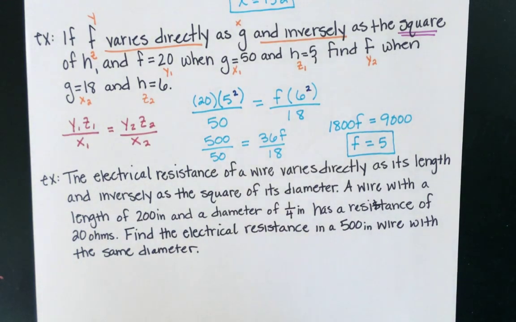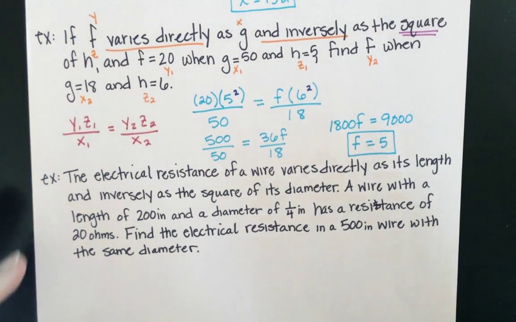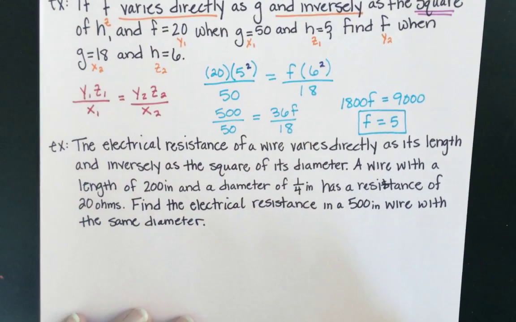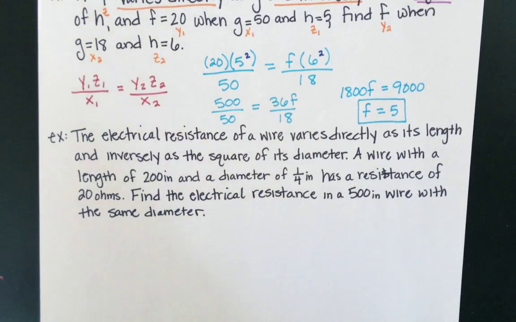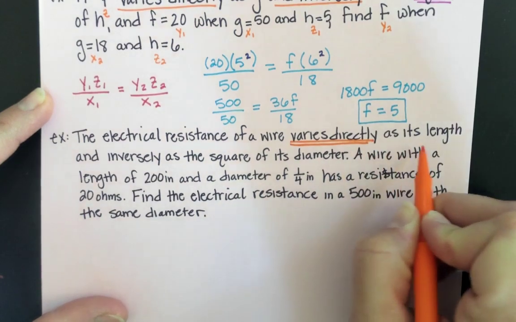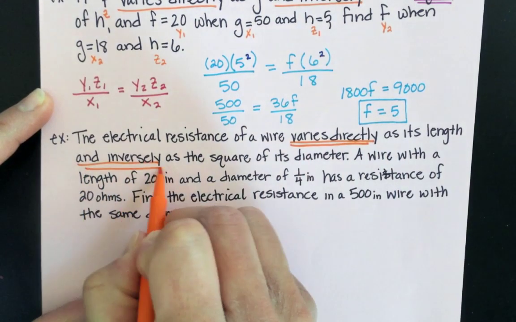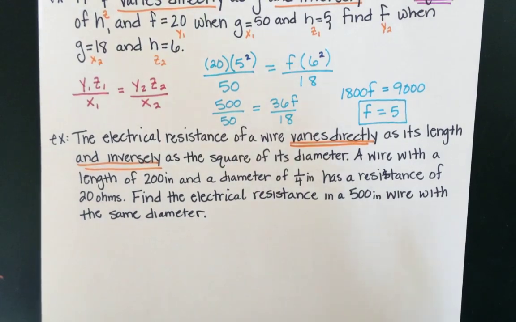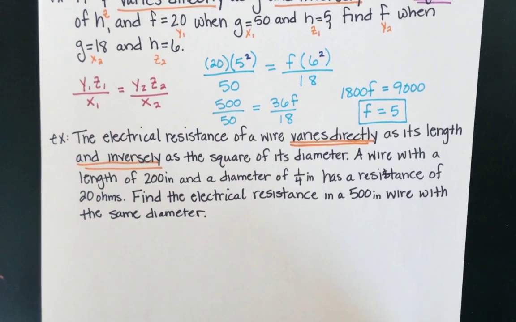All right. Again, as we go through this, if you have any questions or comments, just ask. But I know this is pretty much the one we were waiting on, just making sure we can do this when it's all kind of lost in actual word problems. So here is our varies directly and inversely. If we can identify where those are, that helps us figure out where our y, x, and z's are going to show up.